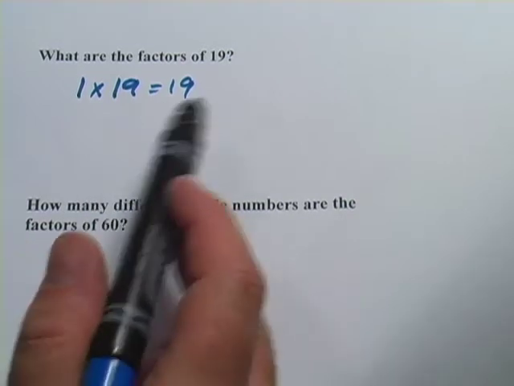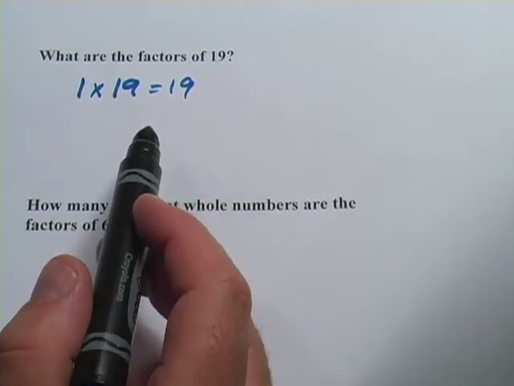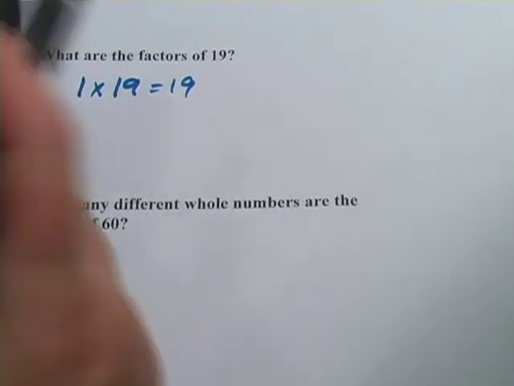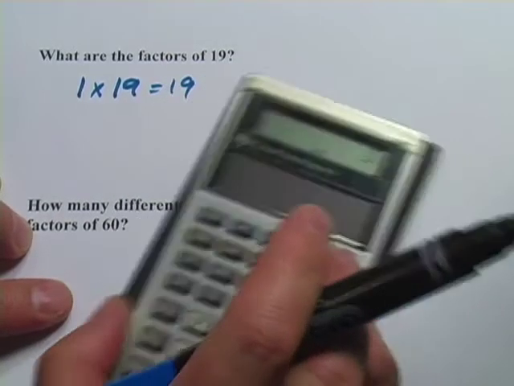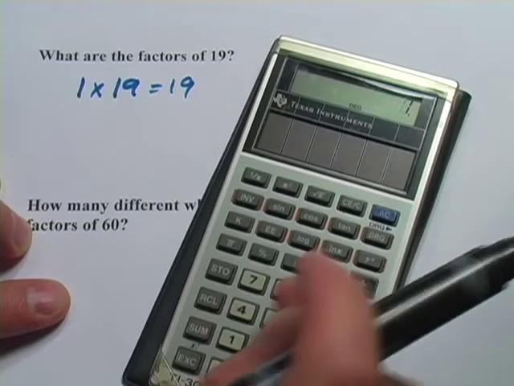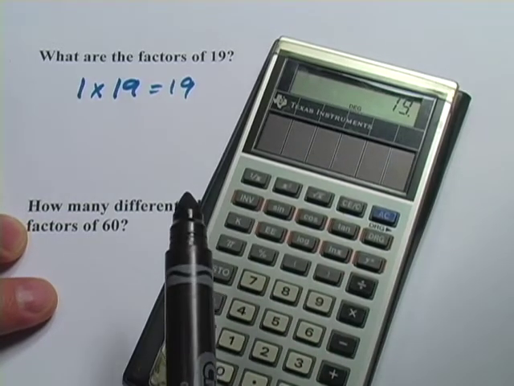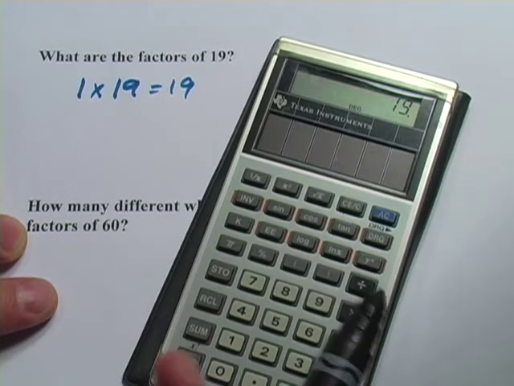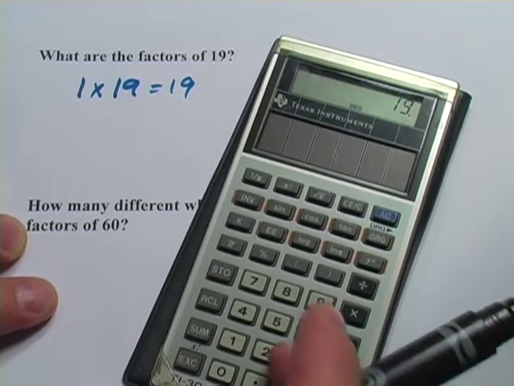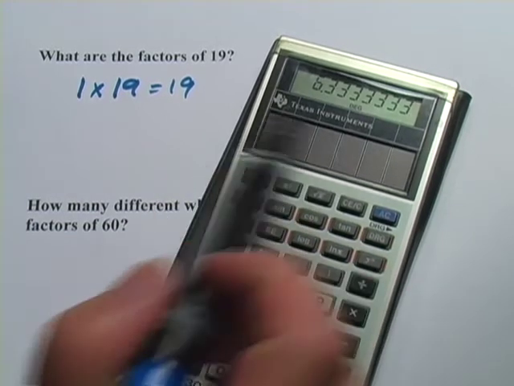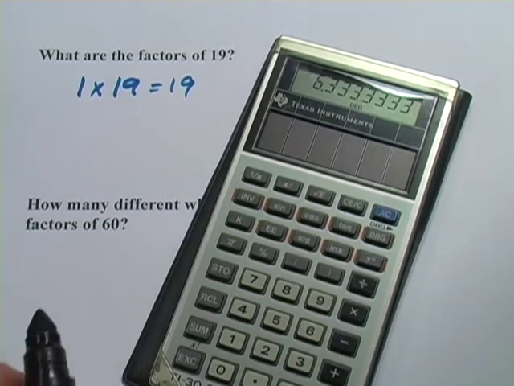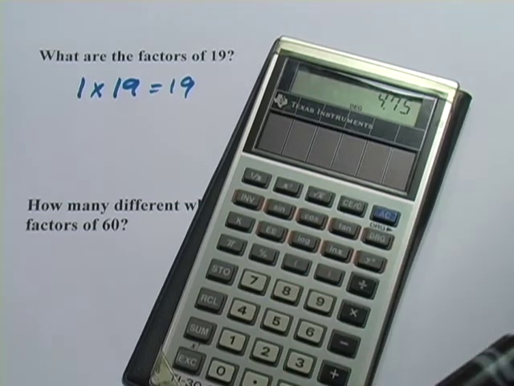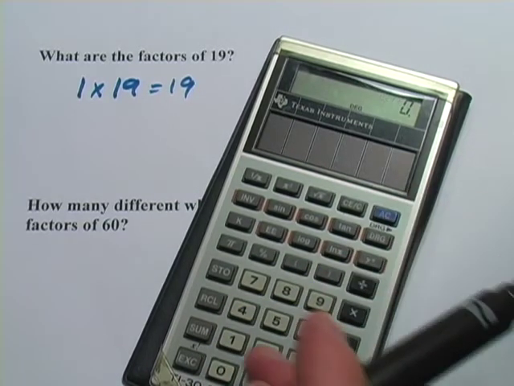How would I figure out what else? Well, I might take out my calculator and start punching in some possible numbers here. If I didn't know other factors of 19, I might put in 19, and I know it's not divisible by 2 because it's an odd number. But is 3 a factor? So I would take 19 and divide it by 3 and see if I get a whole number to come out. But no, I get a decimal. And I could try that again with 4. Nope. I could try that again with 5.